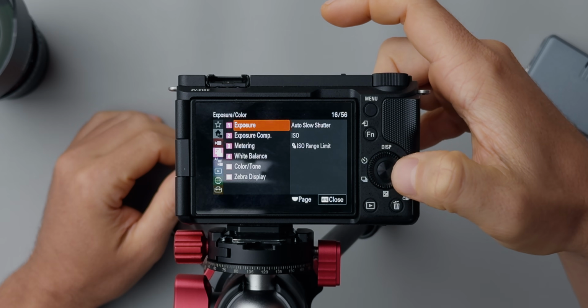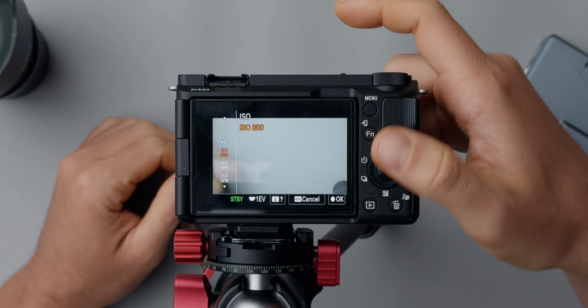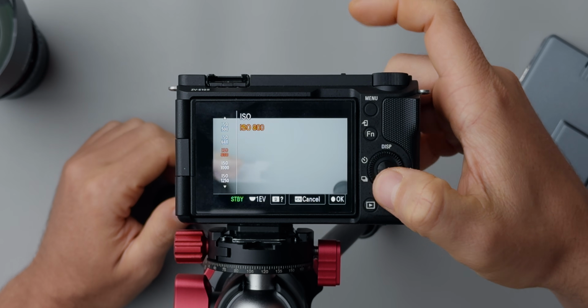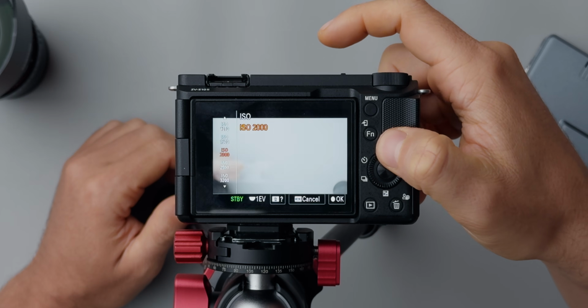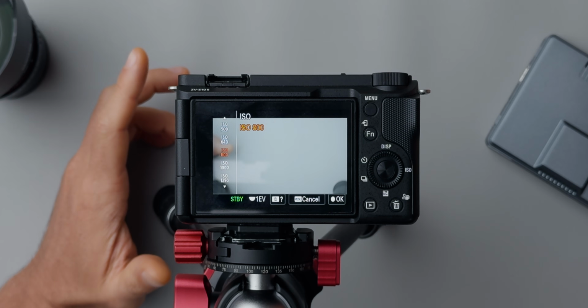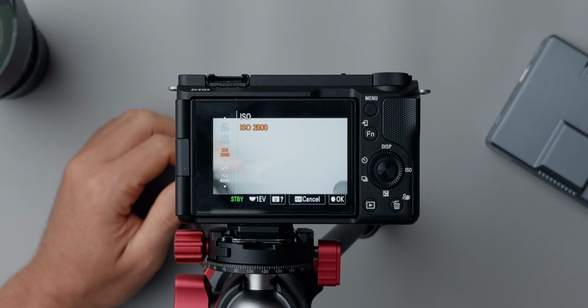All right, now before I go outside and show you some examples, let me show you a final exposure setting in here, which is ISO. I only use the base ISOs of this camera, which are 800 for the low base ISO, and then 2500 for the high base ISO. So for daylight and most conditions, honestly, I use ISO 800. And for low light or when I'm shooting with a high f-stop like f10, for example, in a somewhat darker environment, I would use ISO 2500.